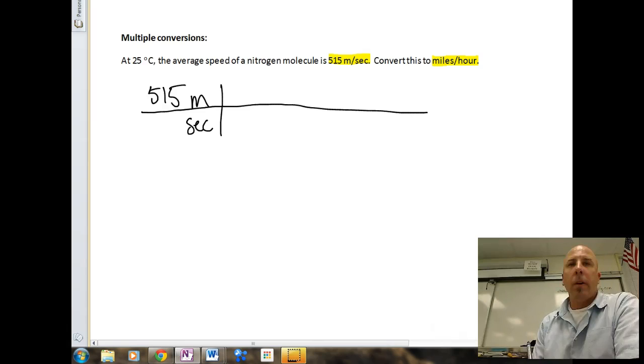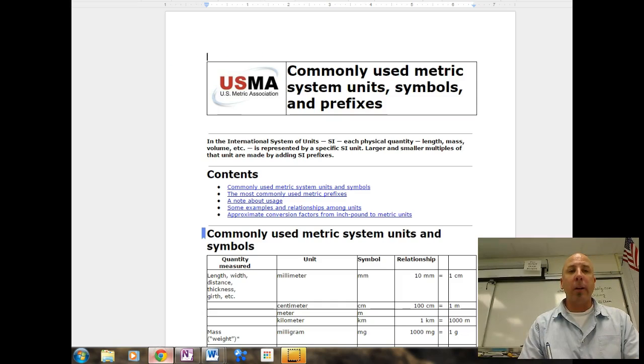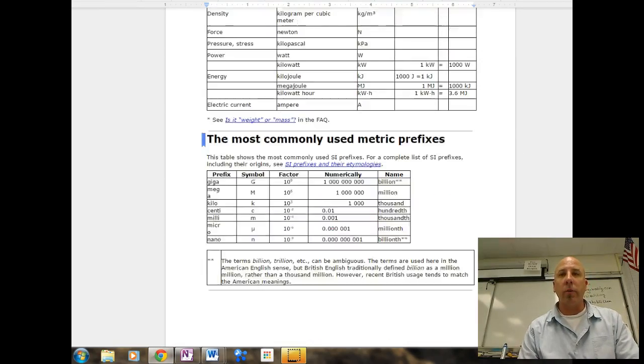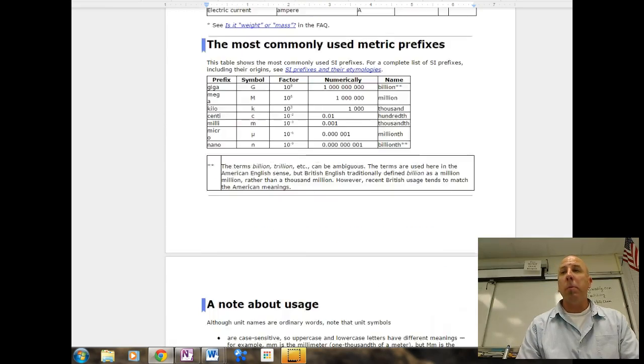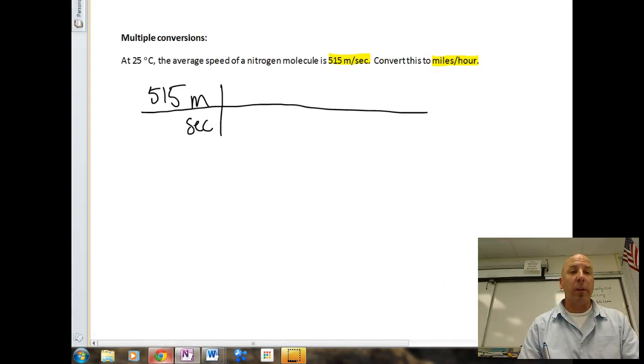Now, where do we find conversion factors? There are a couple of places. The last page of your book, on the inside back cover, has a bunch of conversion factors, and I've also given you a link to assignment number 2, common unit conversions. You'll see there are just 6 pages of conversion factors. You won't have to memorize all of these, but there are some really helpful conversion factors on that link. So we can look in either place for these types of conversion factors.